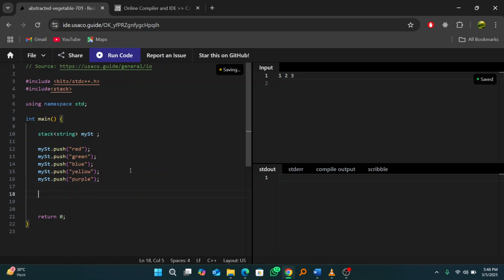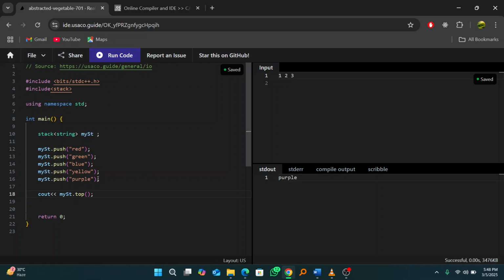We have accessed a stack. No, we didn't have. My bad. Let's do that. To access a stack, we write the name of the stack and then use the top function. Let's see the output.